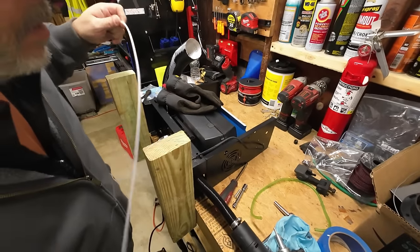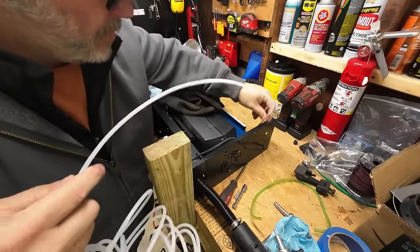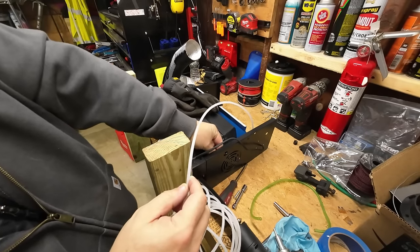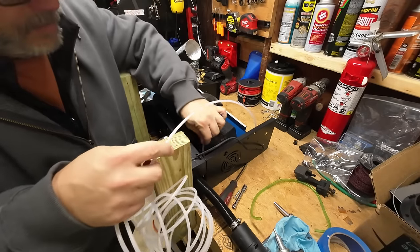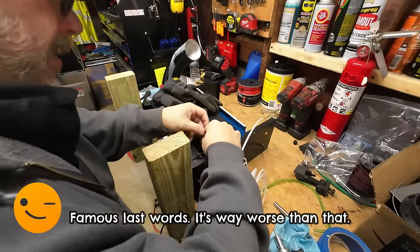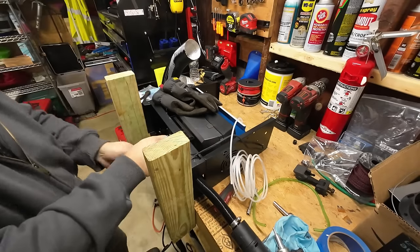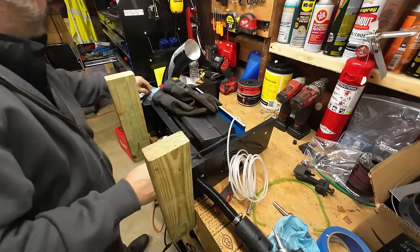The more I'm looking at this, though, the more I'm thinking that this is probably going to be a situation where the fuel system was airbound because of the way that the fuel was draining or not draining when I was dumping it out there. So I'd be surprised if it's anything but that. But this is a good upgrade. Maybe I should have checked that fuel cap first, but I didn't.